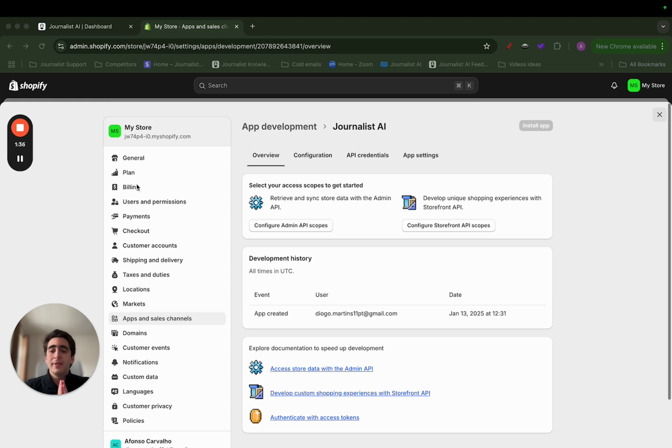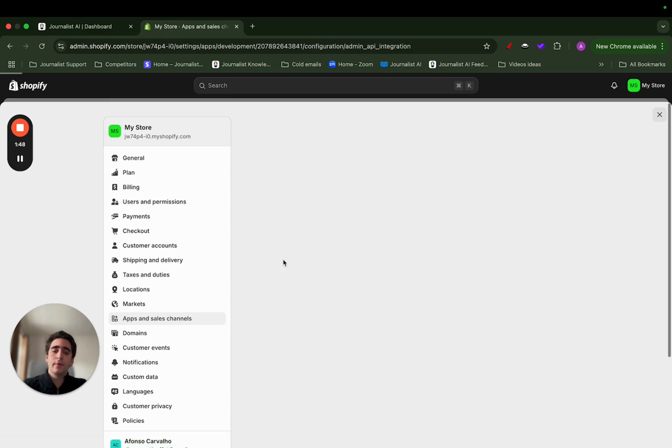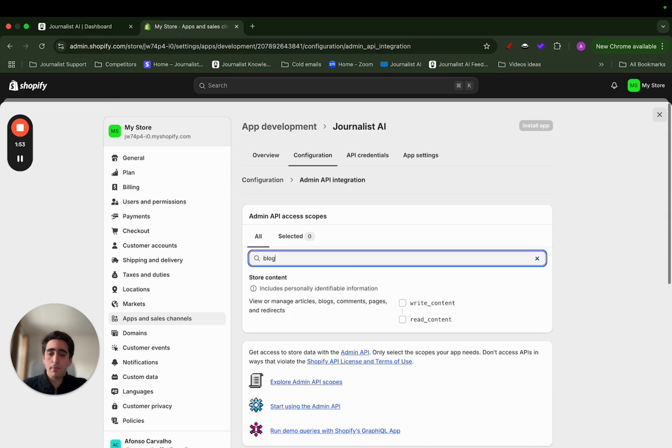Okay, our app is now ready, and to set up this access token we need to come here to API credentials, click here to configure admin API scopes, okay, and on this search bar you will search for blog. These are the two permissions you need to authorize, okay, the write content and the read content. You need to select these two, and after that you will click here to save.